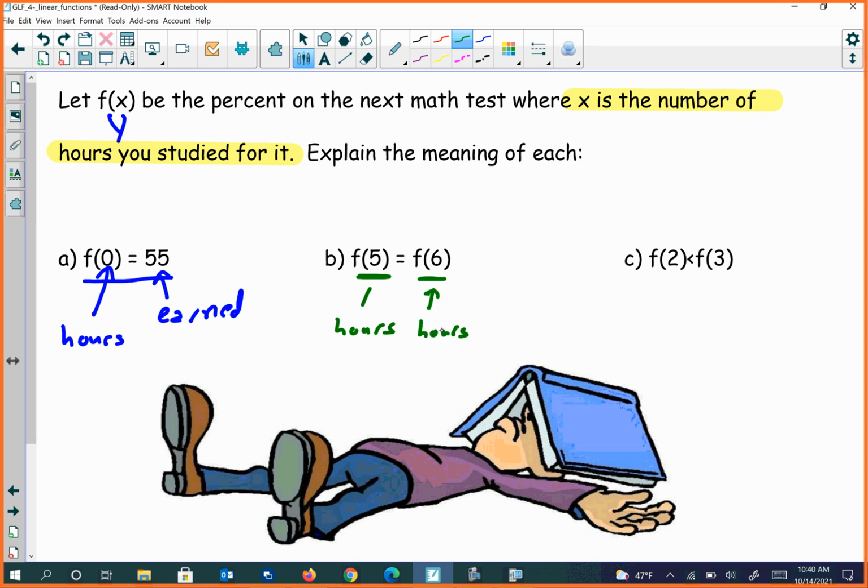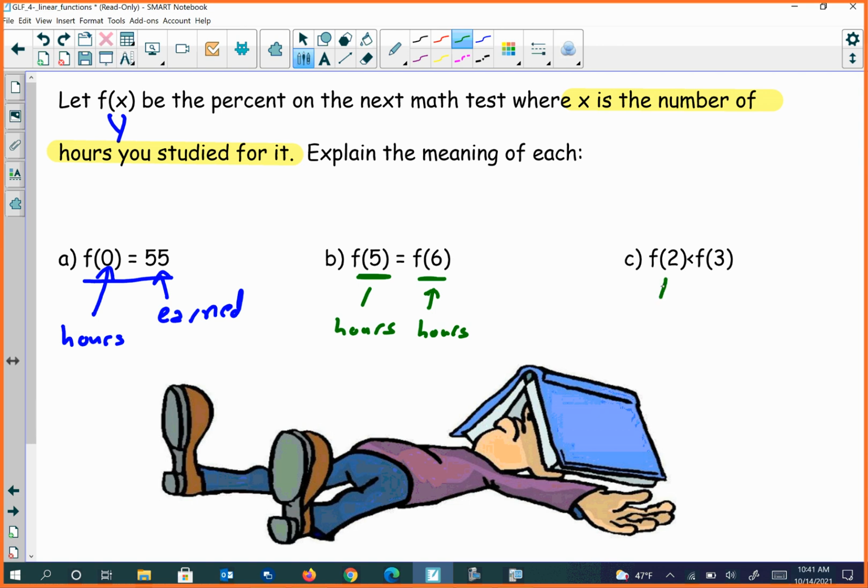So what this means is if I studied 5 hours, which is an ungodly amount of time to study for a test, you get a certain score. If you studied 6 hours, you would have gotten the same score. So did it matter that you studied 5 or 6 hours, which again, was way too many hours to study for a test? This just means that the data would be showing that if you studied for 5 hours, you would get the exact same score as if you studied for 6 hours. So save yourself an hour and go get some McDonald's.